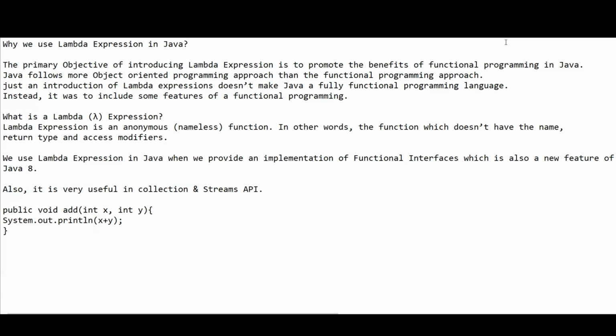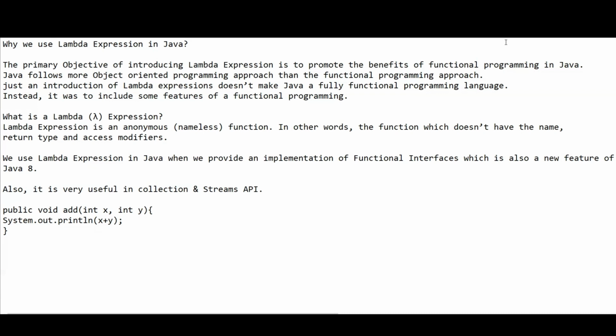But starting with Java 8, with the introduction of Lambda expressions, they tried to include some features of functional programming into Java. That doesn't mean that Java will be completely a functional programming language, but they try to include some concepts of functional programming into Java.